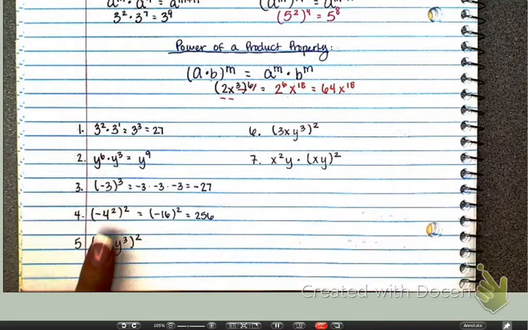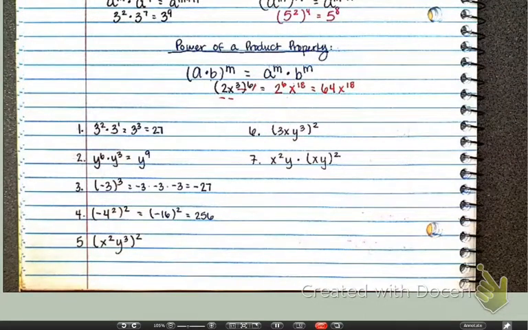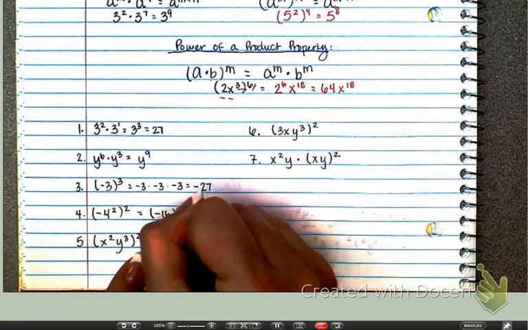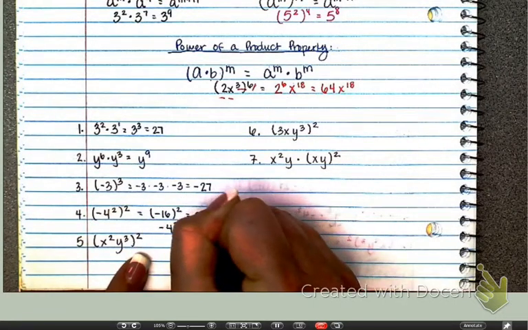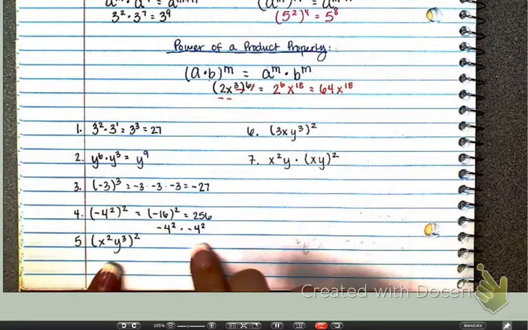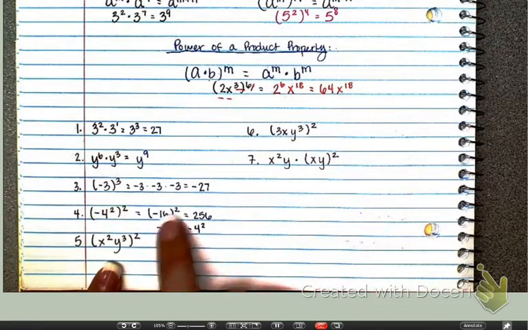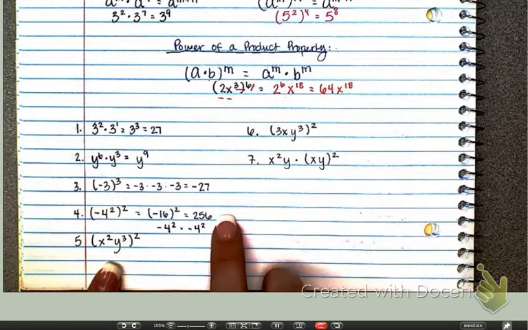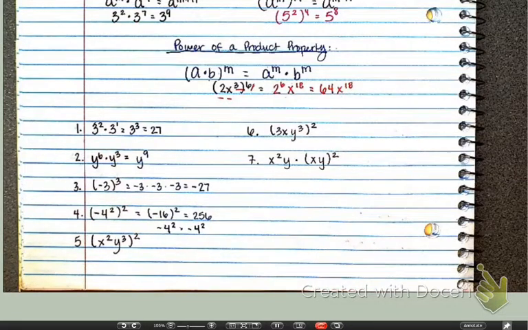The negatives are the hardest ones. Okay? This also could mean that I have -4 squared and I have 2 of them. Right? That means the same thing. Does that look a little nicer to give you that -16? So you'd get -16 here, you'd get -16 here. -16 times -16 is a positive 256. So you can look at it either way. Okay, the negatives are the hardest.